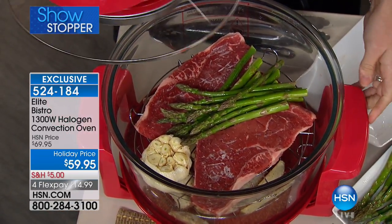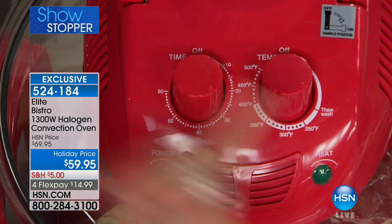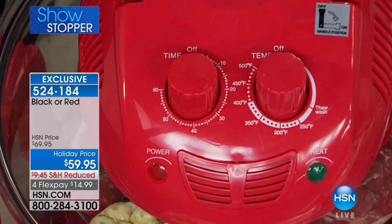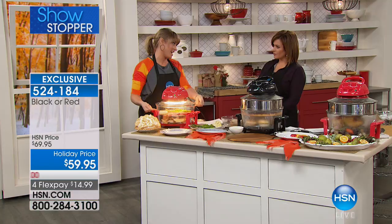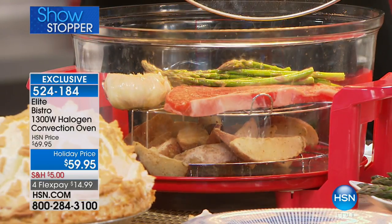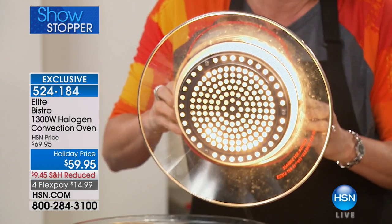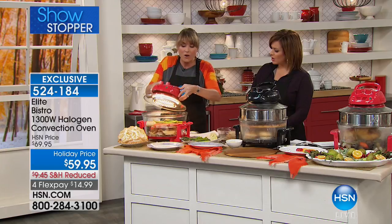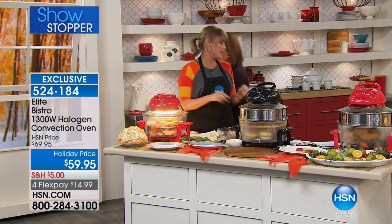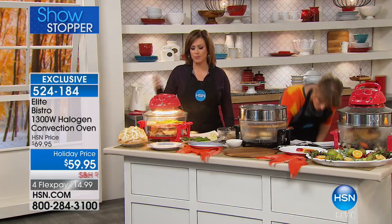We've also got asparagus and some roasted garlic — all of that in about 10 to 12 minutes. Traditionally you would be fighting the freezing cold grilling your steaks, but here you go straight from frozen. If you can work an oven, you can work our oven — it's just time and temp. I'm going to pop this up to around 425 degrees for about 10 minutes. Once you shut that handle, it instantly activates that halogen light. Within a minute, it'll be up to 400 degrees. You cannot get a halogen oven in a traditional big box oven — it only exists in consumer homes in this type of oven. It also has a convection fan and invisible infrared.